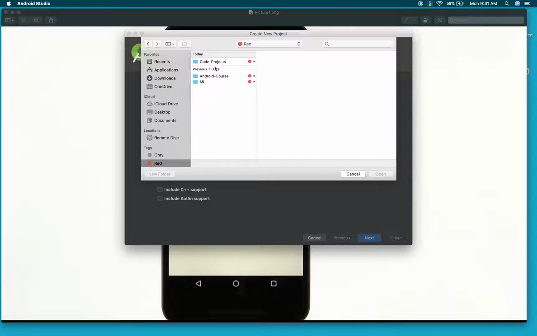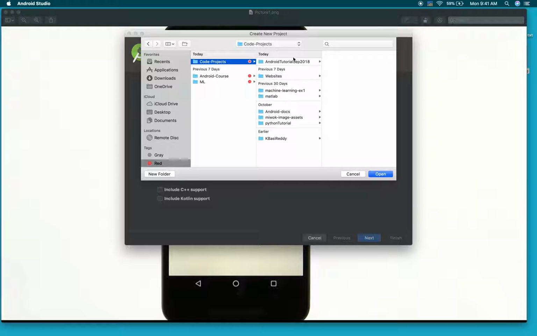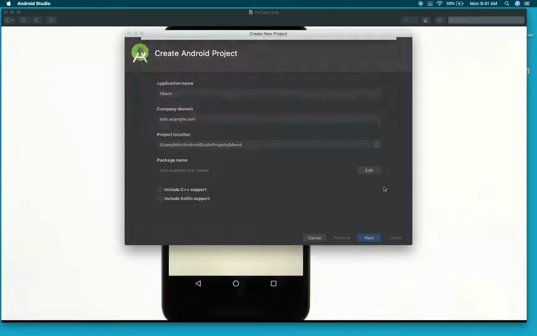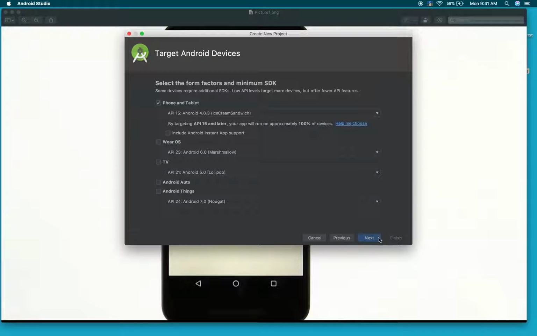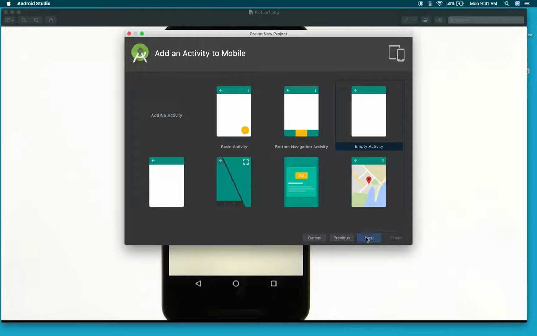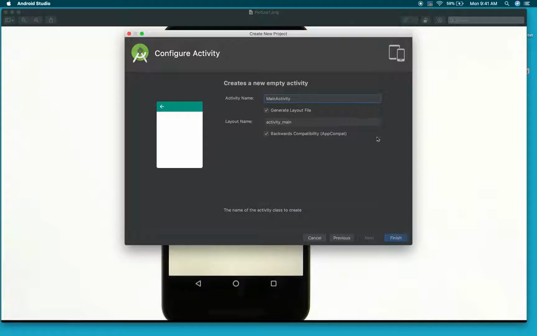It's in the Android Studio projects folder. The minimum API is obviously 15. We are choosing an empty activity, and the main activity name is MainActivity. Here we go.